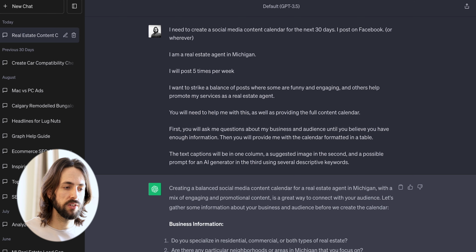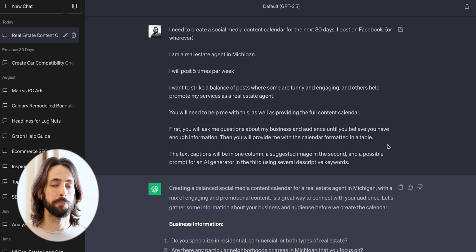Okay, so as you can see on my screen right now, I am in ChatGPT. If you are unfamiliar with ChatGPT, if you don't know how to get an account, I've made videos on that before. But again, it's very simple. I'm also using ChatGPT 3.5, and that's the free version. I'm not paying 20 bucks a month for the 4.0. If you are, this will still work, but this is a completely free way of doing it.